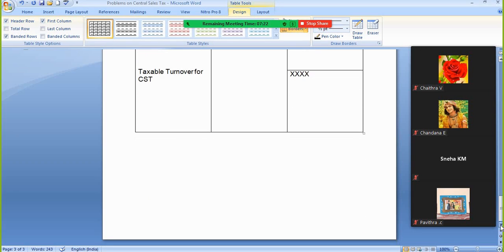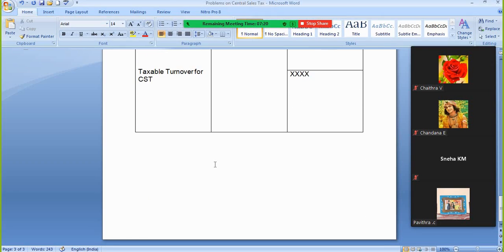Okay, now can anyone read that question? Mrs. Vasudha, a registered dealer in Chennai, furnishes the following information. I haven't written the question here, later I'll write it. Let's solve the problem. I'll show you how to solve the problem. So if anybody can read that question, I have already sent that question to you before my previous class.